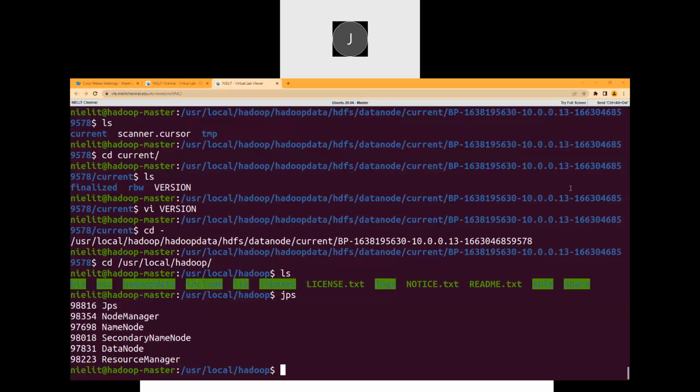Name node and data node not running, checking on it. Permissions you have given, sir? Change ownership, is it coming properly? What is the error message you are seeing? Okay, sir, did you do name node format? Otherwise, sometimes it will refer to the same cluster ID for the data node and name node.